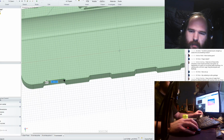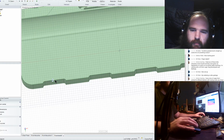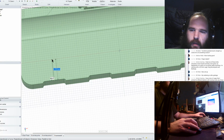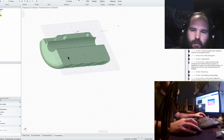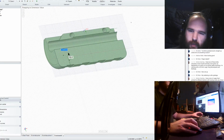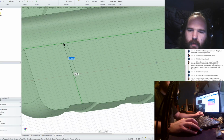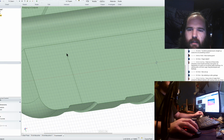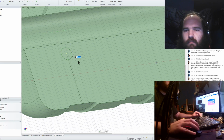Weird numbers. 9.4, so 4.5. Thank you. Do I want to put it in the middle of there? No, I want to put it higher than that. In fact, I want to put it almost at the top. Yeah, if I center it there, then we can put a 4mm hole. Yep, that's good.